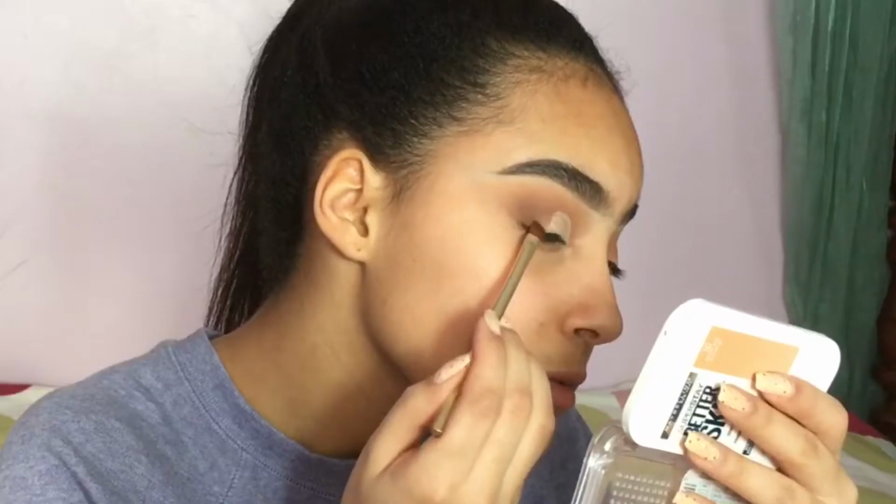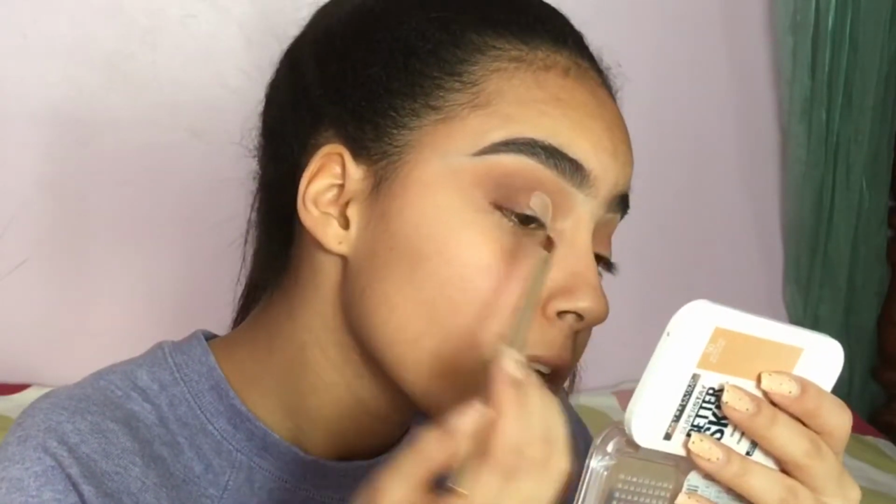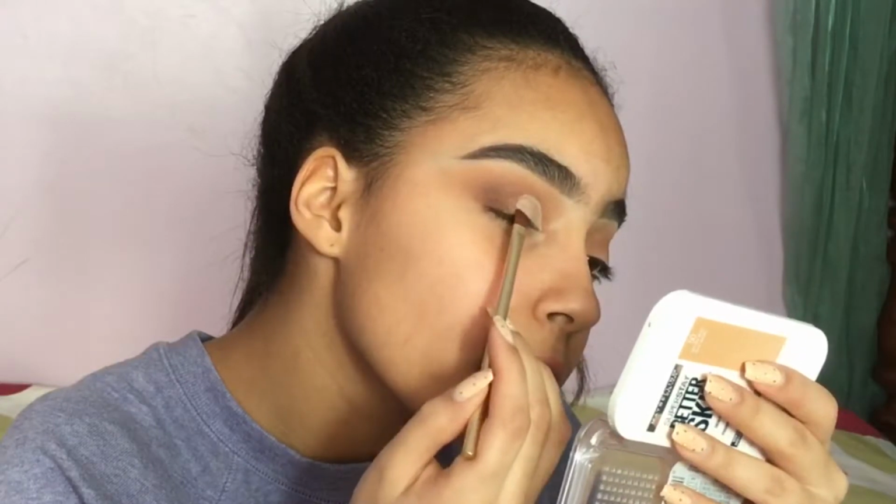I'm gonna cut my crease in a special manner, doing the little butterfly wing, I believe. And I'm gonna do that with some concealer. You guys know how I cut my crease. And I'll be right back. When I'm done cutting this little butterfly wing shape, you can't see it yet too much, so I'm gonna take the second shade I use in my crease that I showed you guys, and I'm just gonna pat it on for now. Try to create the butterfly wing shape.